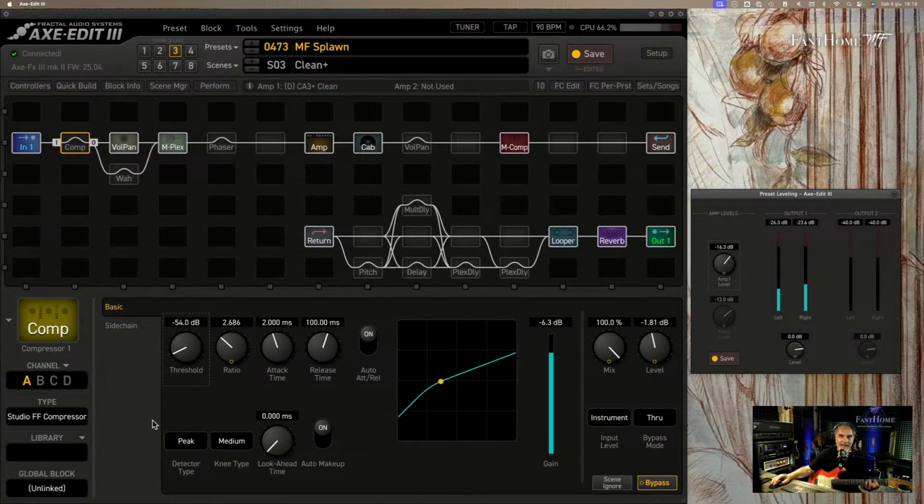If you want the typical '80s sound, you can use this. I can also increase the level, and also you can increase the attack time. It depends.